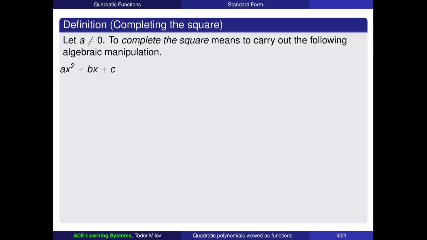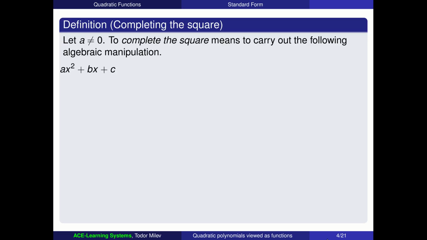So as I promised you, I'm going to teach you to complete the square in full generality for an arbitrary quadratic function. Once again, what I'm going to show you is going to look a little bit technical. I do not want you to memorize that. What I want you to do is train yourself to complete the square on concrete examples and memorize the steps towards completing the square, rather than the rather ugly formulas which I'm going to show you right now. So, to complete the square means to carry out the following algebraic manipulation. Let's take an arbitrary quadratic, ax squared plus bx plus c.